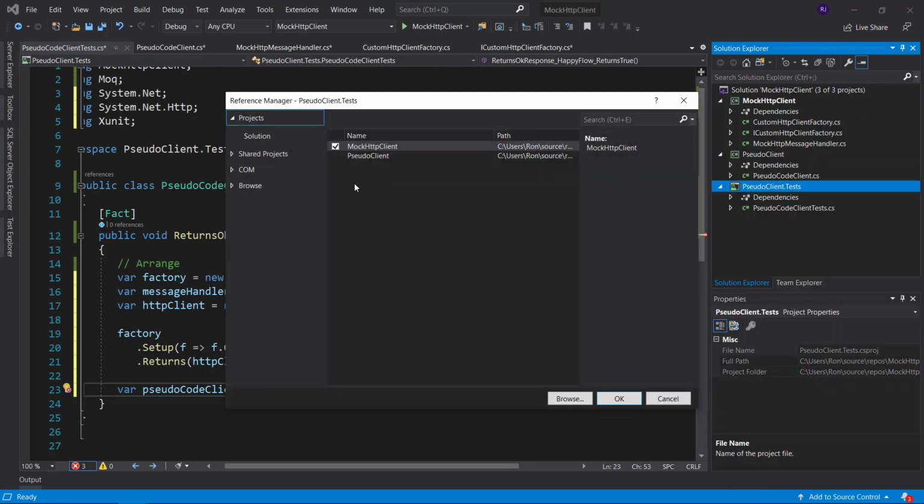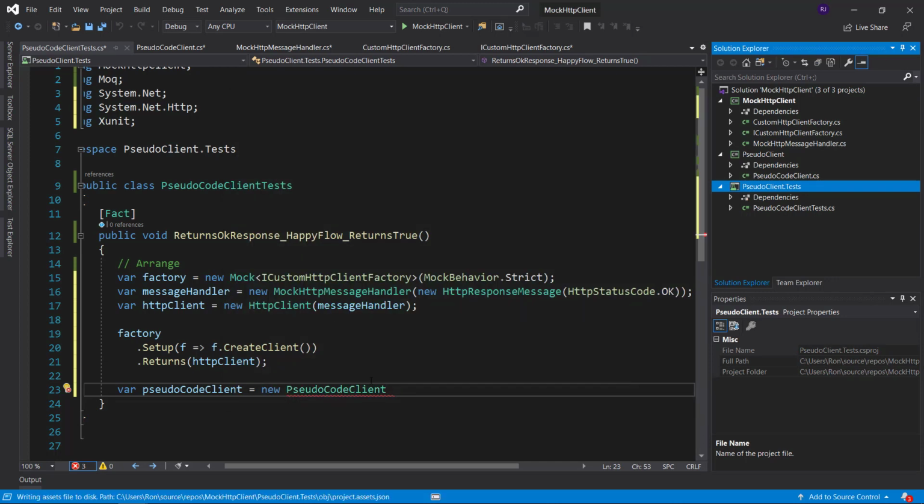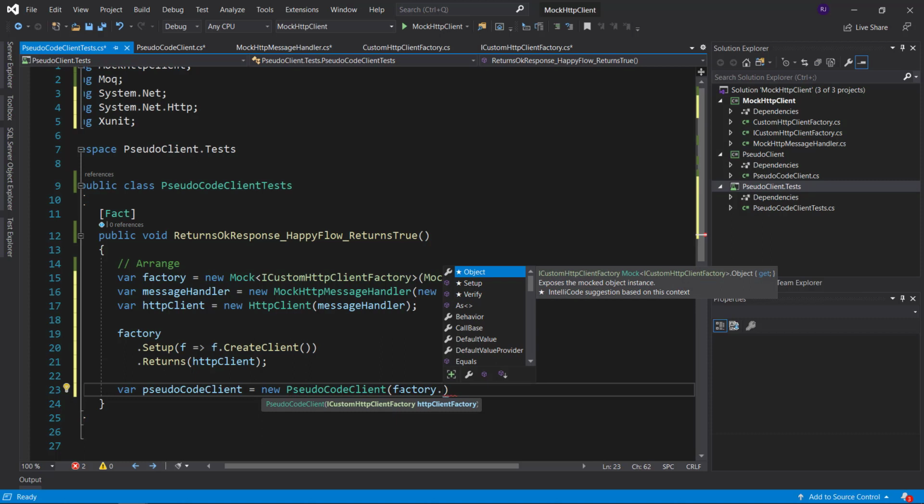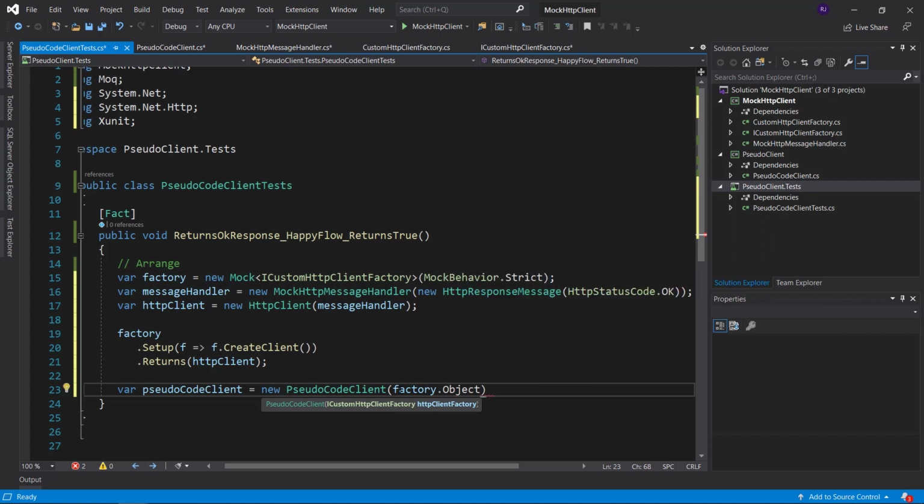Yes, to the pseudo client. Now it is able to find it. And this expects an instance of ICustomHttpClientFactory, for which we just created a mock. Then I need to provide the object property. And there we have the client that we want to test.